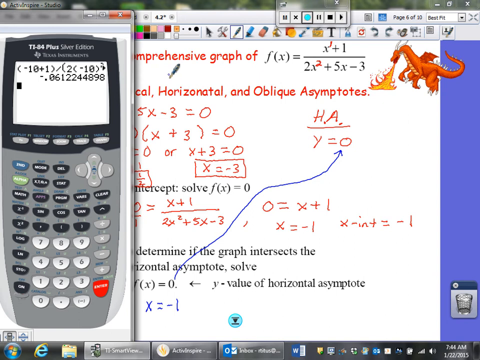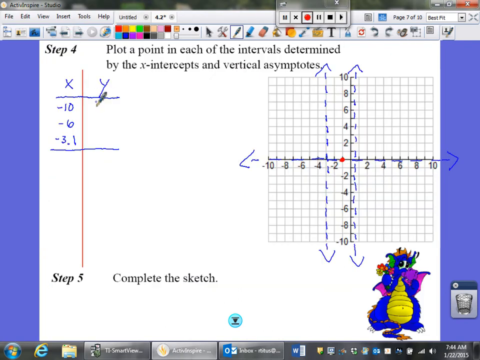So I'm going to come back here and put in -0.06. Let me go ahead and change colors, so you can see it really easily on the graph and we're not confusing all the asymptotes with the points. What all that tells me is that right here, instead of being up because it's negative, our graph is actually in this bottom section down here. So we're going to be starting down there at -10.